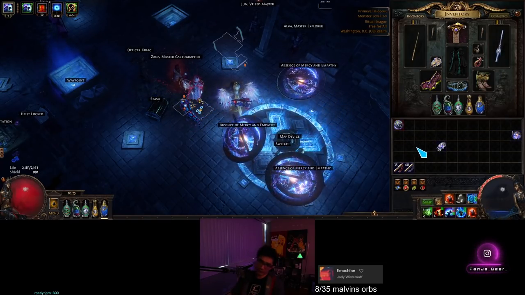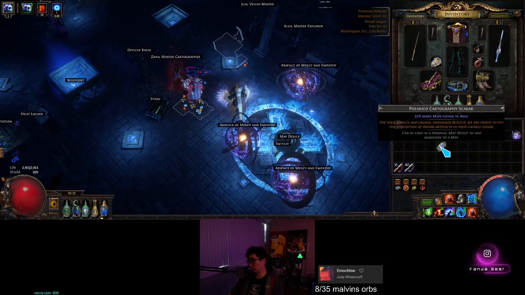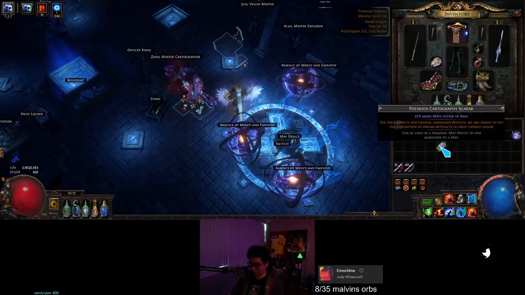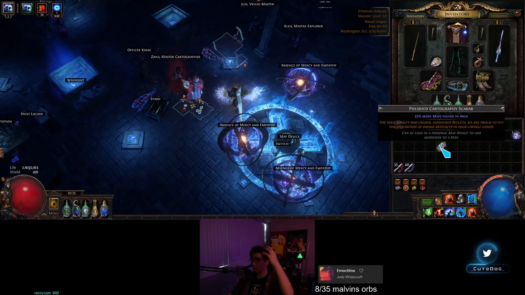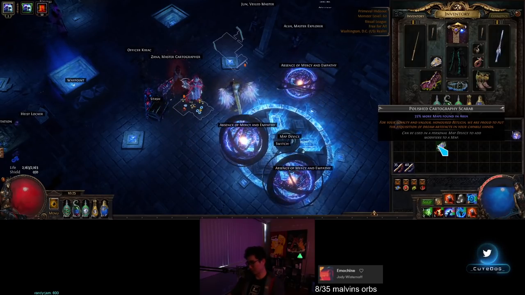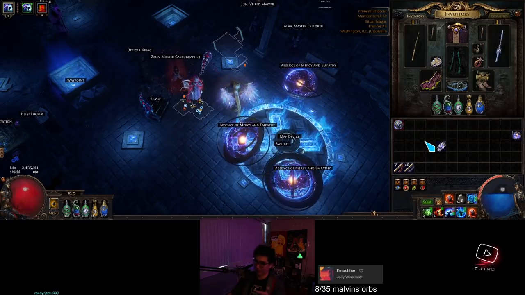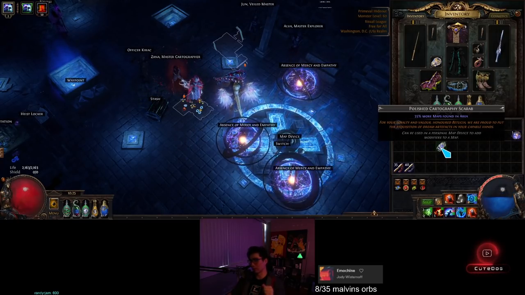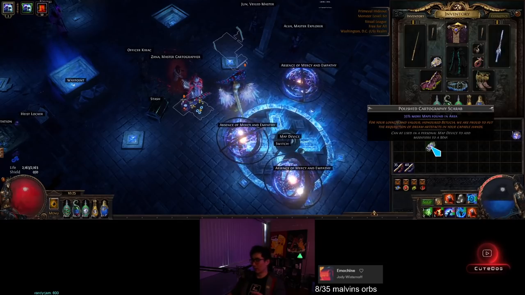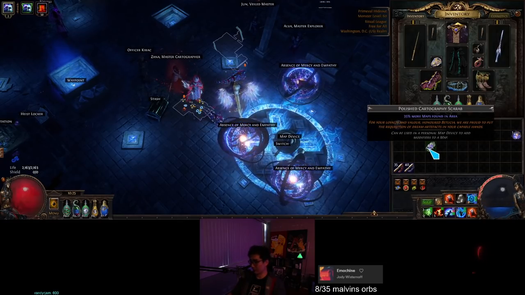The Polished Cartography Scarab is a very simple, cheap Scarab. You just get more maps, right? Really easy to use. Everyone kind of knows what that means. Whereas sometimes you look at some Scarabs, like the Piranha Scarab, and you're like, what does that chest do? Or you look at some of the Scarabs that have weird wording, and you're like, I don't know if I should use that. This one is 1.5C at this time, and it is insane.